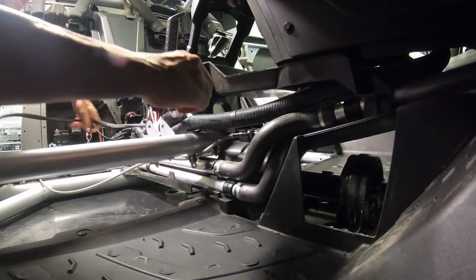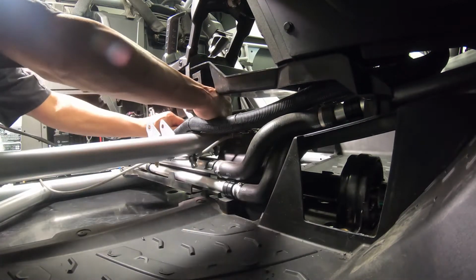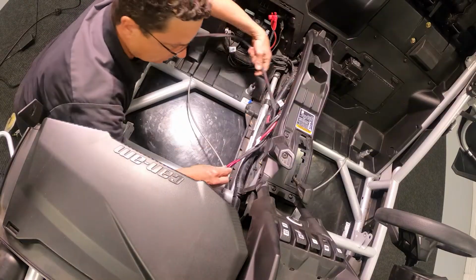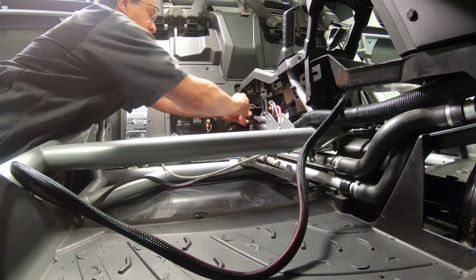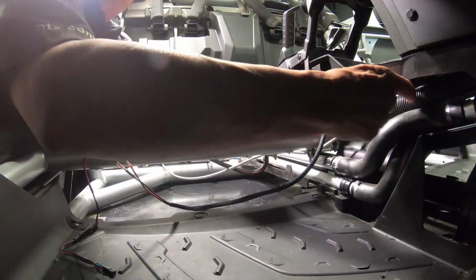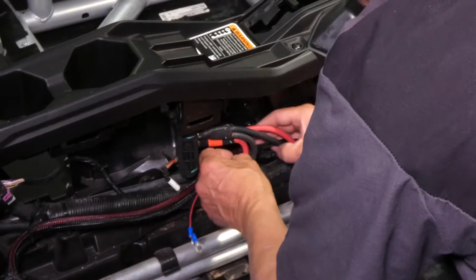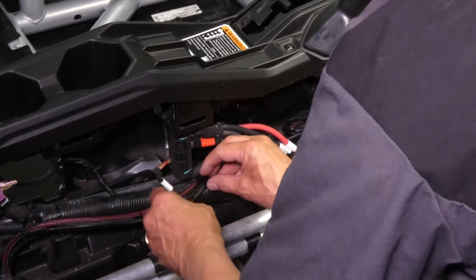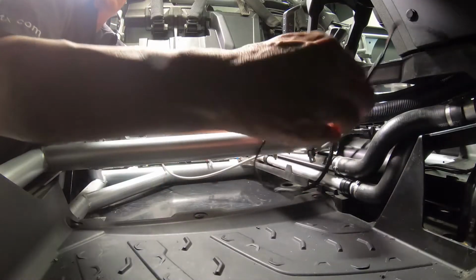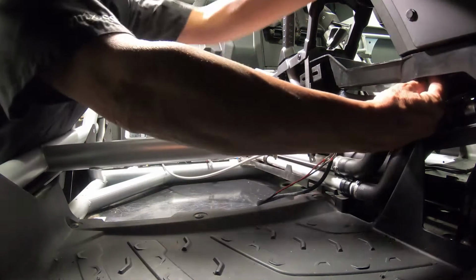To route the power wire, we like to start at the battery, leaving just the pigtail of the fuse holder and the ground outside the center console. Run it forward, zip tying it along the way, up through the center of the dash towards the left front corner of the vehicle. That's where the amp rack is going to be located. The RGB wire, we like to start at the distribution block in the center of the center console, again following the power wire up to the left front corner of the vehicle.